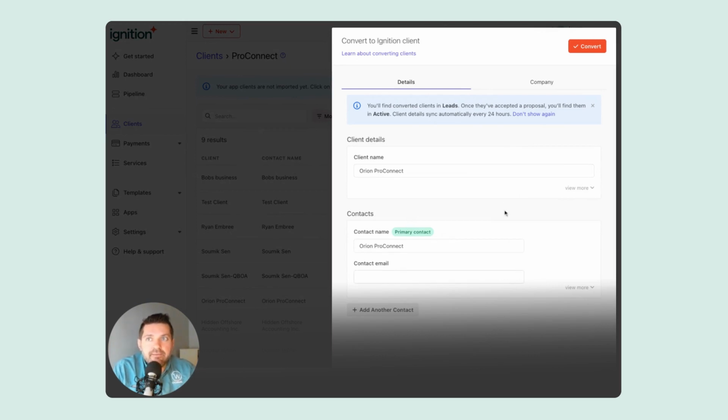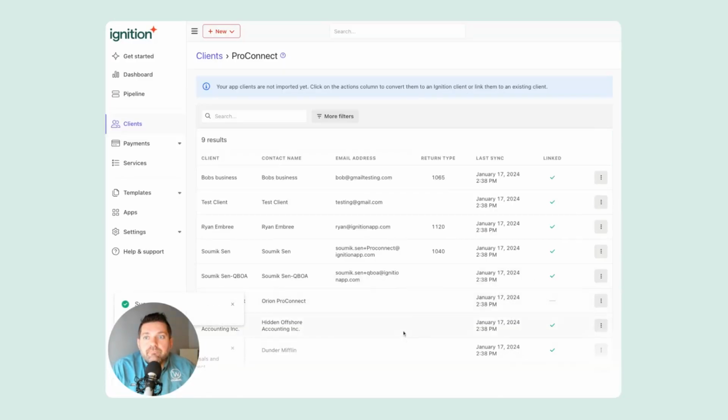I could add their contact email. This is exactly like setting up a new client in Ignition for the very first time. Once I have added all of that information, I'll click Convert. And then you'll notice that I get the green check mark here next to that. So I've created the client from the ProConnect client, created that in Ignition, and now those two are linked.